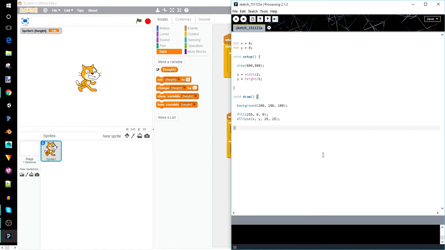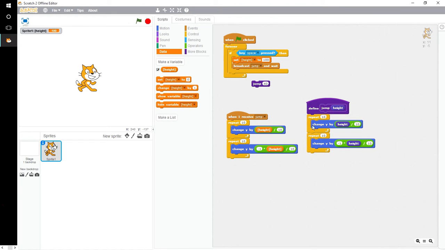And now we're going to do a function. We're going to create a new function. We're going to call it void jump, just like we did in the example. And we're just going to type it like this, basically the same as we did void setup and void draw. And then we can put our stuff inside of here. The stuff inside of here is just like everything below the define and everything below the broadcast.